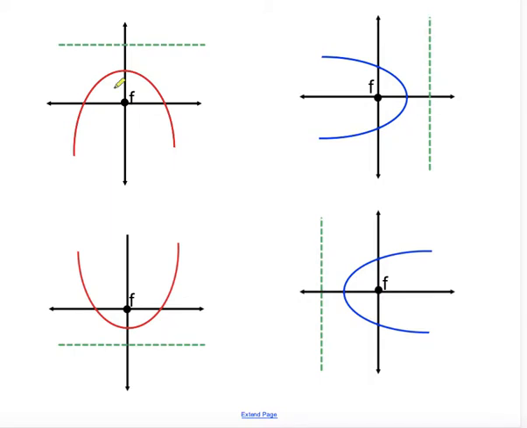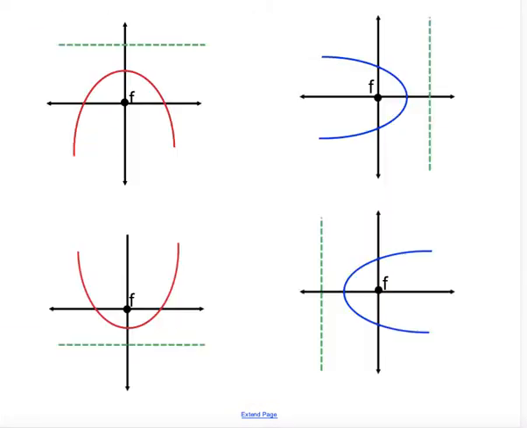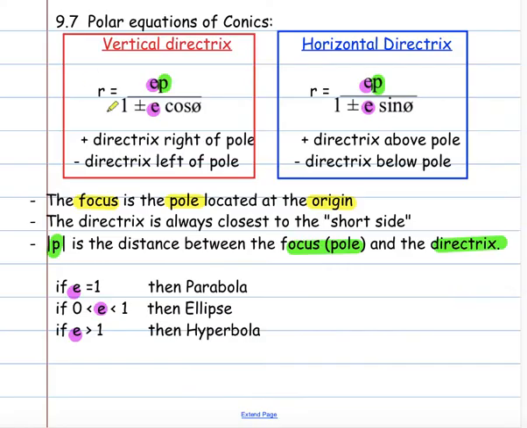So if you are graphing parabolas, do you see how the pole is at the origin and that is a focus? So let me try to coordinate. I was using yellow for the pole. All right, so that's your pole, otherwise known as your focus. And remember, in a parabola, your focus is always on the inside of the parabola. Now, if you have a horizontal directrix, if your equation had a plus, that would mean it's above the pole, and a minus would mean it's below the pole.